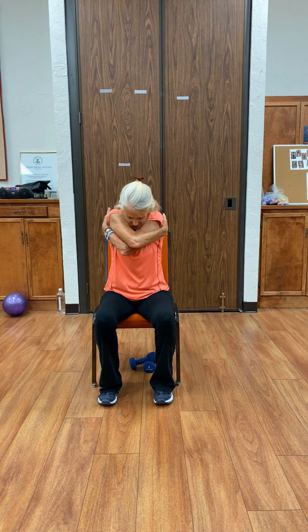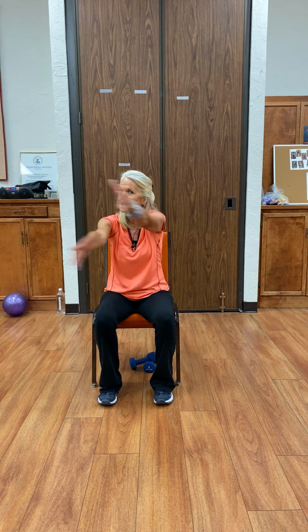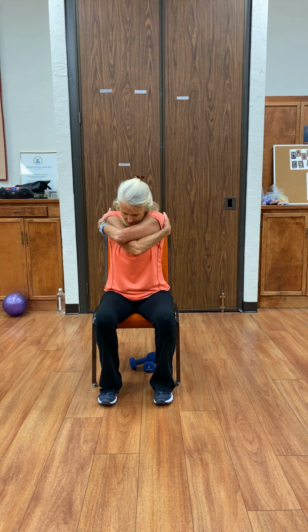And stretch, bring it back and unfold them. Rotating the arm and the shoulder. Soft hands. And then give yourself a big squeeze. Tuck the chin to the chest. And open wide, stretch it. Yes. Place the other arm on top. And open.